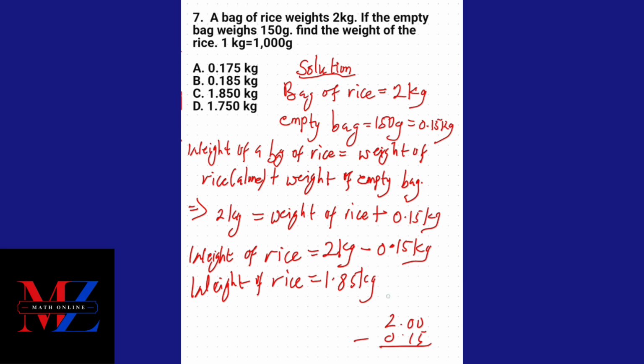Now, for the sake of those who may not be able to do it, let me just do it quickly for you. Since all these values are 0, we borrow 1 from the 2, so that here we'll be left with 1. When we add the 1 here, here will be 10. We borrow 1 from that 10, so that here is left with 9. Then we add the 1 we borrowed to this 0, making 10, and 10 minus 5 gives us 5. 9 minus 1 is 8. Now we put our decimal point here. Note that here is left with 1, so you just put your 1 here. So we have 1.85 as our answer.